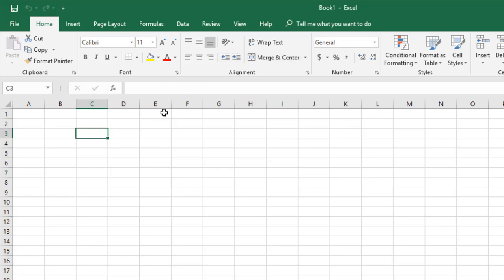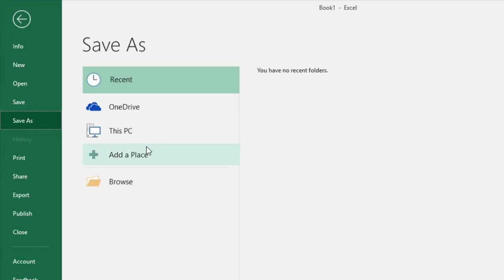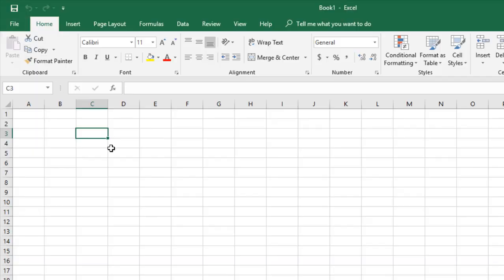Next thing is key tip. When you press the Alt key, you see that the key tips appear. It means that if I want to invoke any command from the quick access toolbar, for instance, if I want to save the document, I just need to press 1 on the keyboard and the document will get saved. So I press 1, and now it's asking you to save the document. So this is the key tip. When I press the Alt key, this key tip appears.